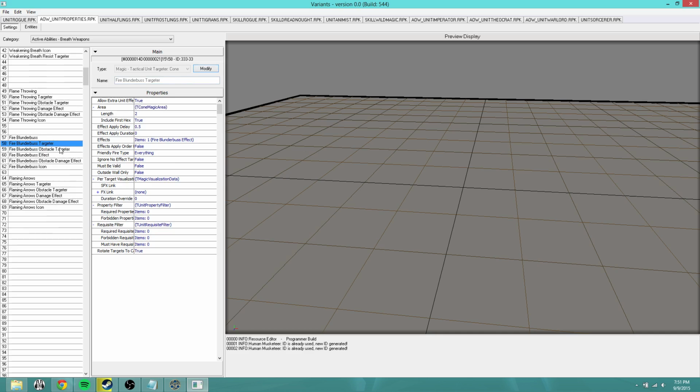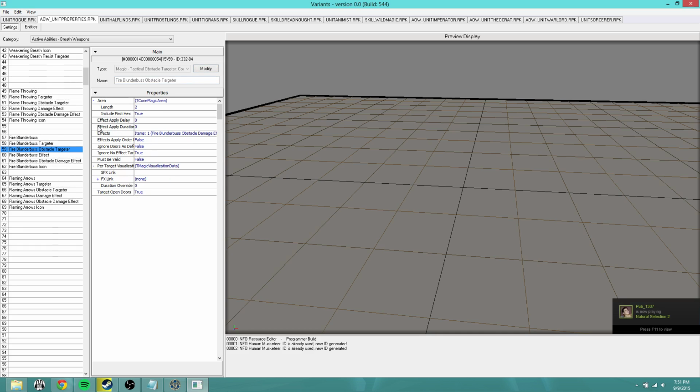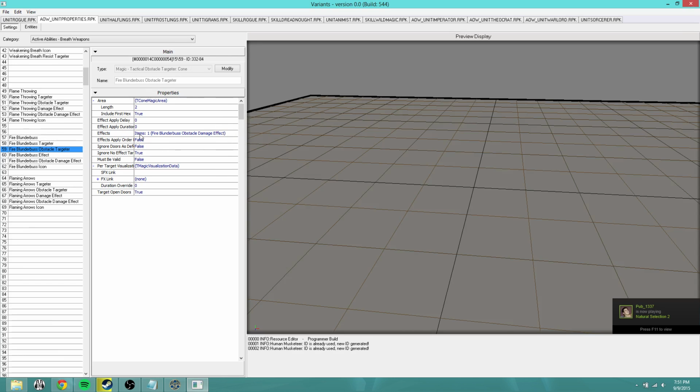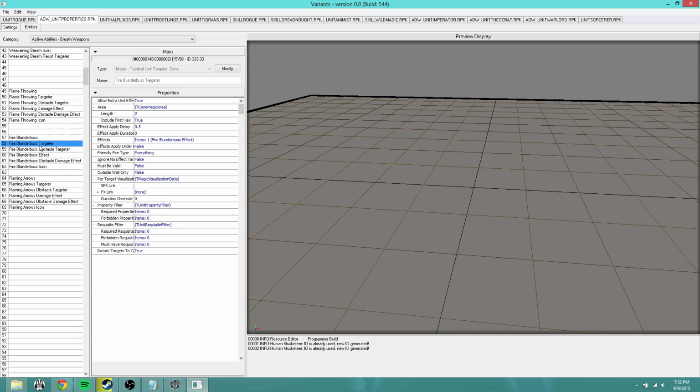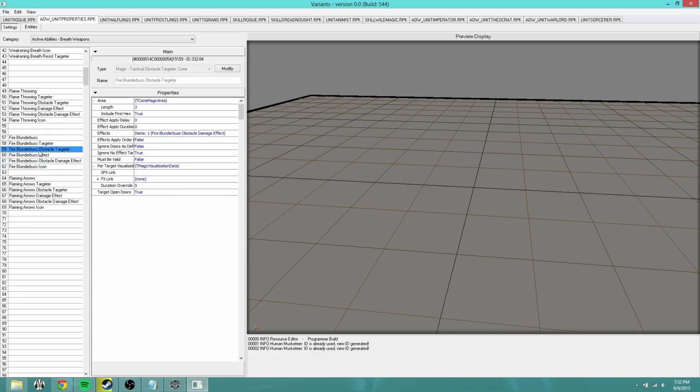That's the targeter. There's some other targeter effects here. The obstacle targeter. This is basically stuff like obstacle damage effect right there, which affects how much damage it does behind obstacles, I believe. Yeah, so right, this affects whether it affects walls. Sorry, so there's the base target right there, which affects if it affects units, and then the obstacle target right there, which affects if it affects walls and stuff like that. I think. I probably should have done more research before I made this thing, so we're just gonna go ahead and run with it and see what happens.